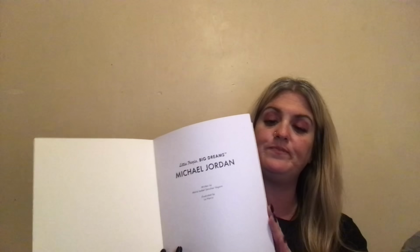It has illustrations and a story so he can read. I'm just kind of skipping through it. But they had more. They had a Princess Diana one. They had a whole bunch of them. I think I'm gonna go back and get the collection. But look for these. These are amazing. Little People, Big Dreams. So I got that for my son. That obviously isn't dorm stuff, but I got that for him.